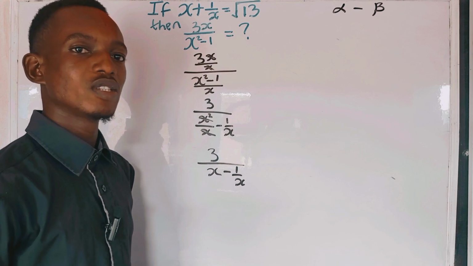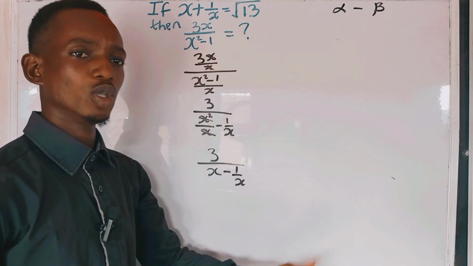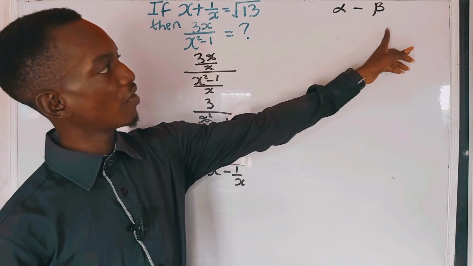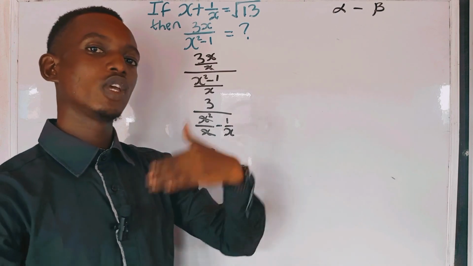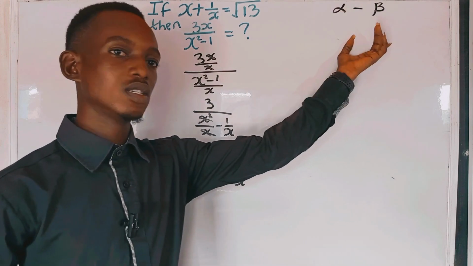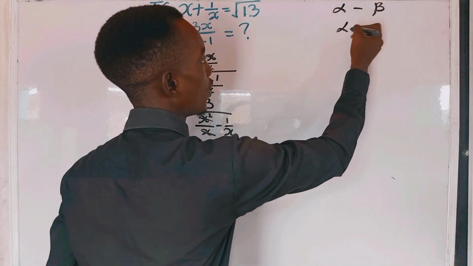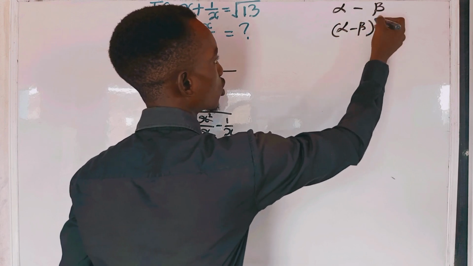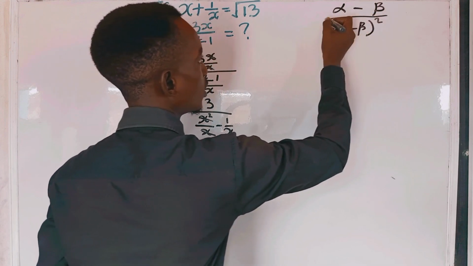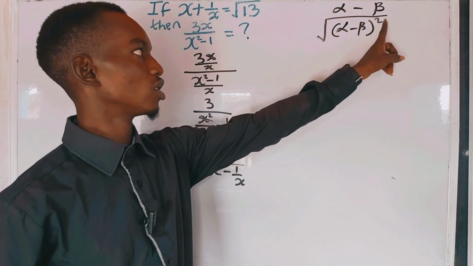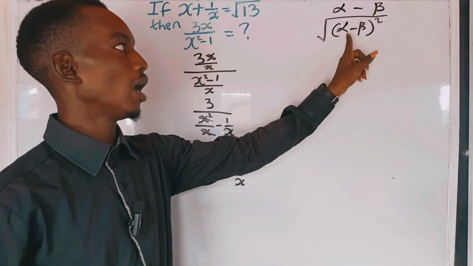First of all, the algebraic identities that we know mostly contain squares, cubes, and powers. But this one does not have any power, does not have any square. So we have to incorporate a square into this. And how can we do that? Mathematically, we can write this as alpha minus beta all squared. Then we take the root. Mathematically we haven't done anything wrong, because square cancels out root and we still have alpha minus beta.